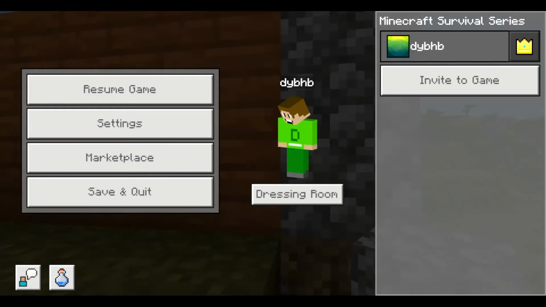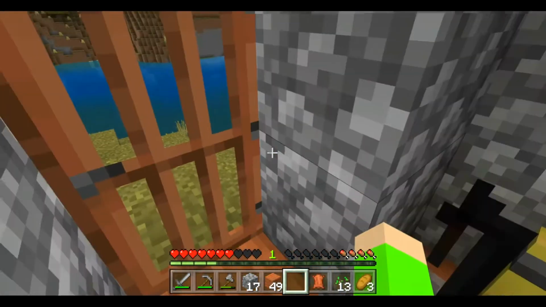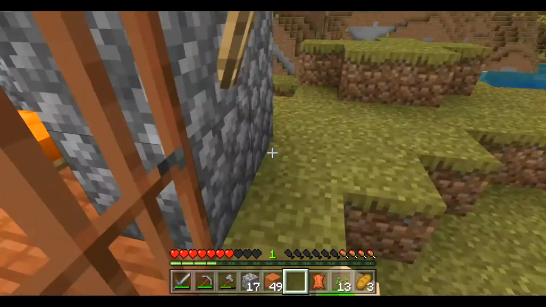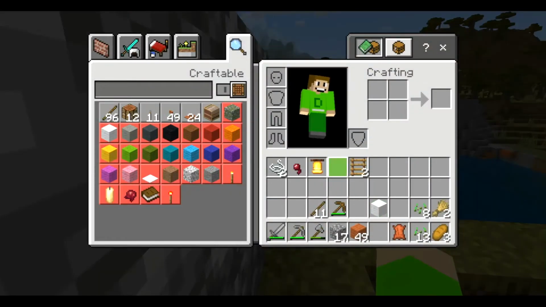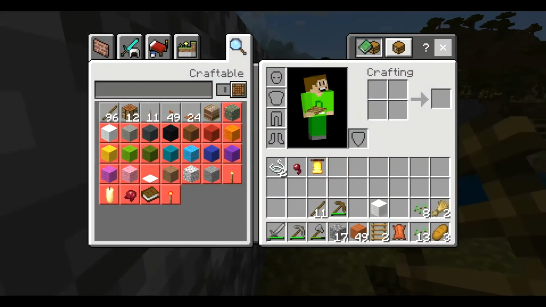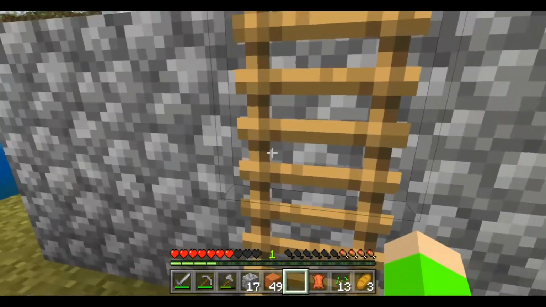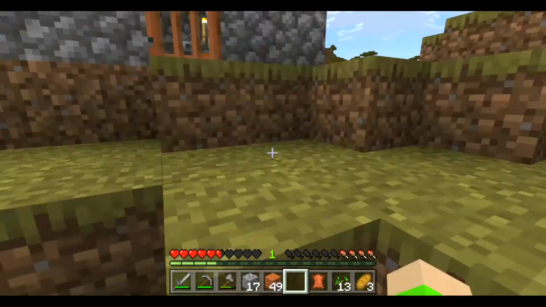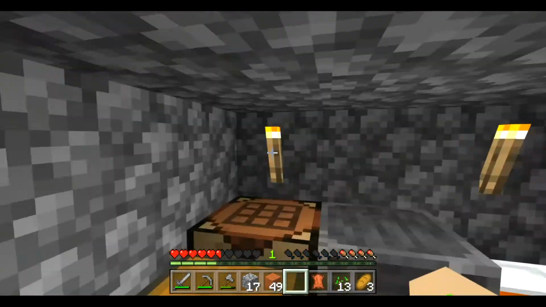I'll be back in a second. Just gotta finish this up. So I just finished, and I'm not gonna change the floor to cobblestone because I don't think it will look good. I need to put the ladders down though. So they'll be right here, so I can get on top of my house. But we don't need to do that.